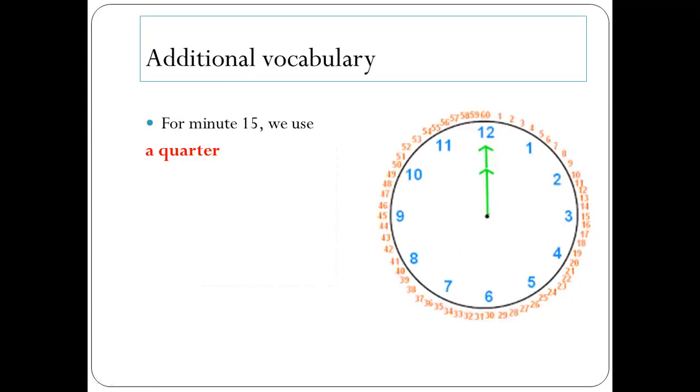And as additional vocabulary, we have for 15 minutes, para los 15 minutos, we use a quarter. Tiene que ir especificado a, que en español equivale a decir un cuarto. Okay, a quarter, and it's a quarter to 7. Si faltan 15 minutos para la siguiente hora, emplearíamos el to, 15 para las 7 en este caso, or it's a quarter past 3. Si apenas recorrieron en este caso los 15 minutos, empleamos el past. It's a quarter past 3. Es un cuarto pasadas las 3.